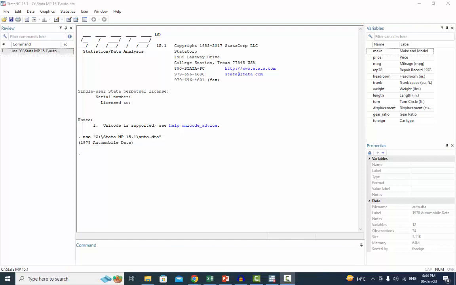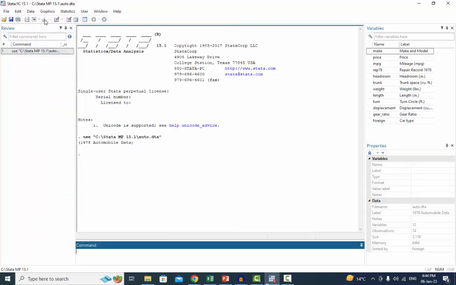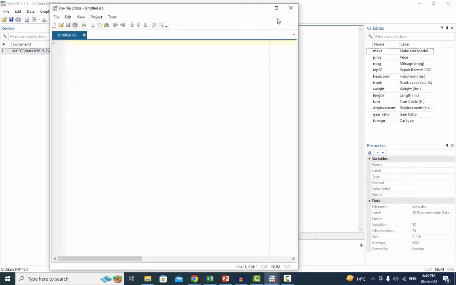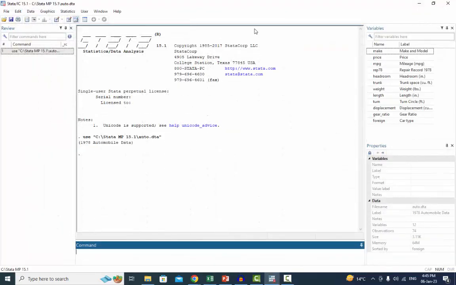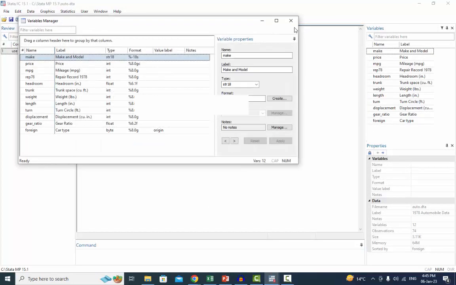STATA also includes specialized windows such as the Viewer, Graphs, Do File Editor, Data Editor in Edit and Browse mode, and Variable Manager.